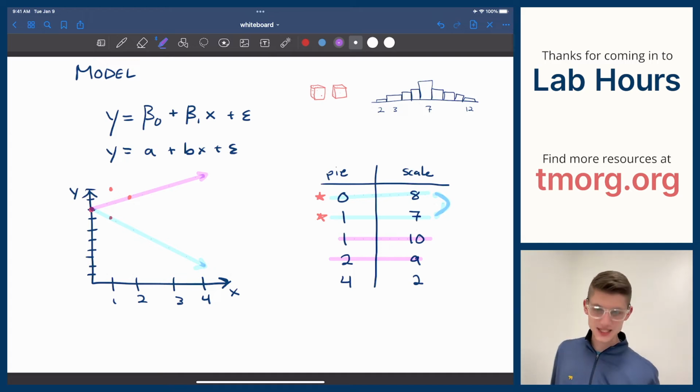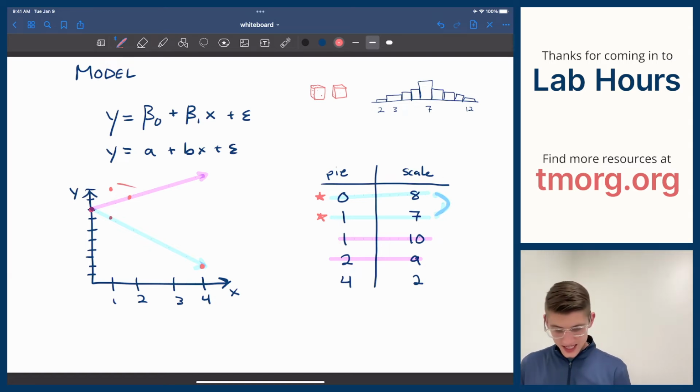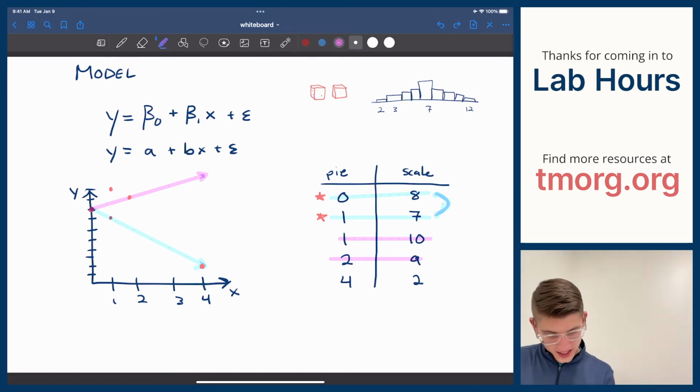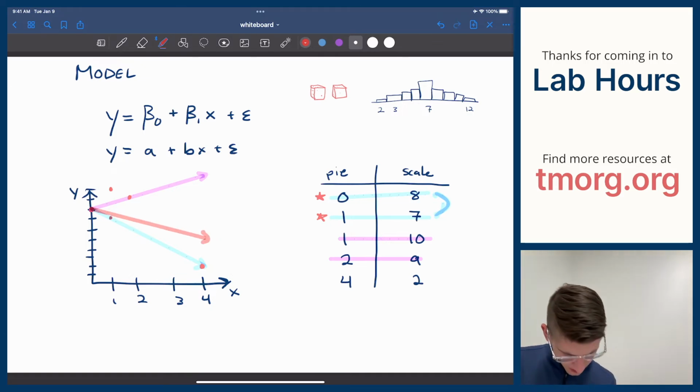Now add this last piece of data. Somebody ate 4 pieces of pie and enjoyed the party at a 2. And that's crazy, right? Because now all of a sudden it looks like we're back on this blue line. But it doesn't, because now we have to factor in these two guys. So this line actually probably looks more like this or something, right? Something like that.